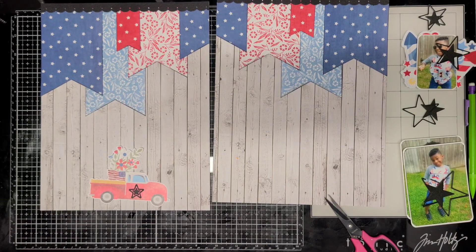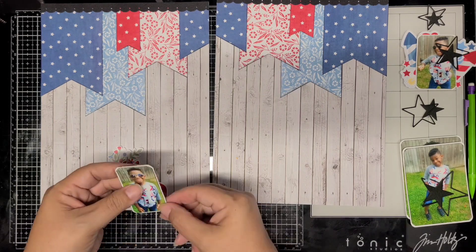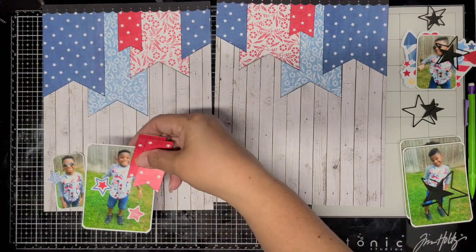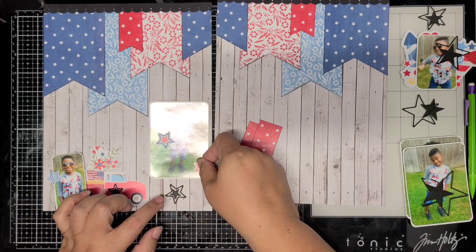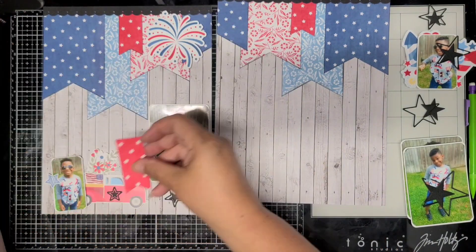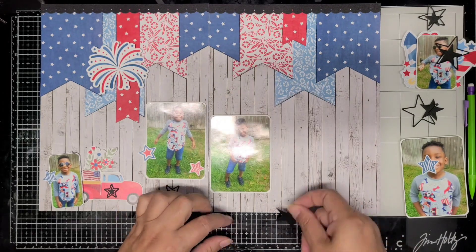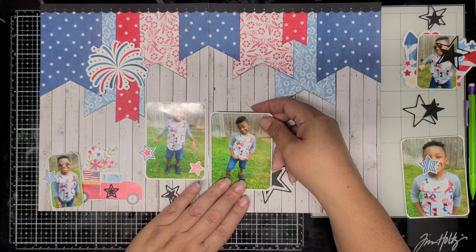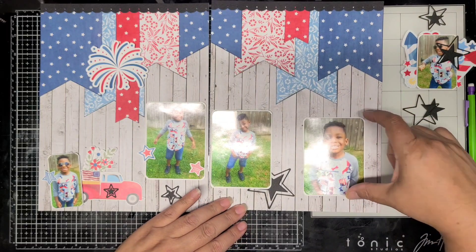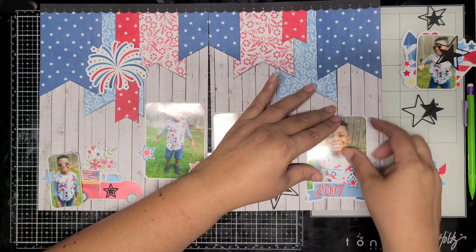This photo I'm going to pop up - these photos were already trimmed down with rounded corners. I was going to do a different layout last year with them, but it kind of got set aside because I didn't like the direction it was going. When I was looking for 4th of July photos to scrapbook with this kit, I came across these photos, so I decided to go with this kit instead. I really like the way this layout turns out. You can see that one star, when I die cut it, crossed over another star and got cut in the wrong spot, but I'm just going to tuck it under the photo.